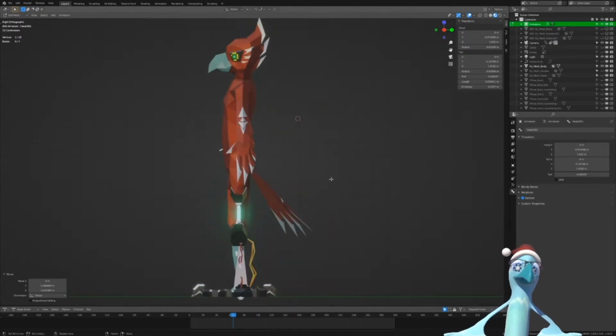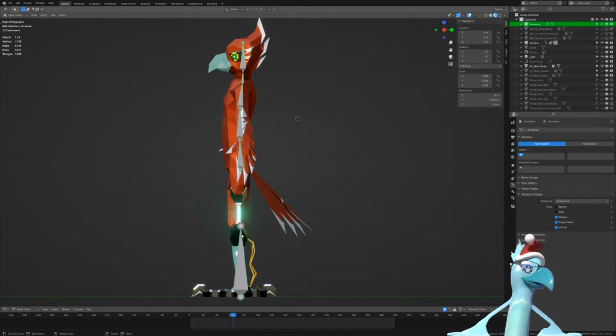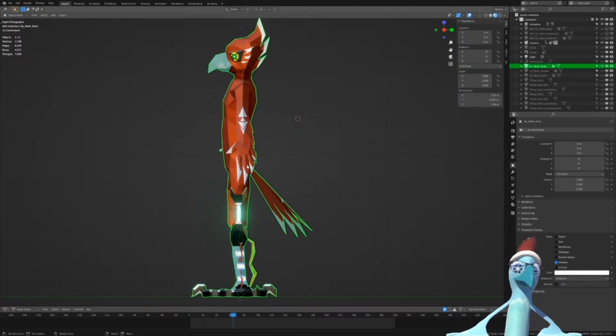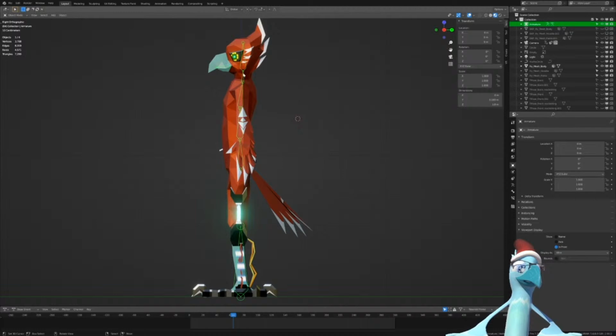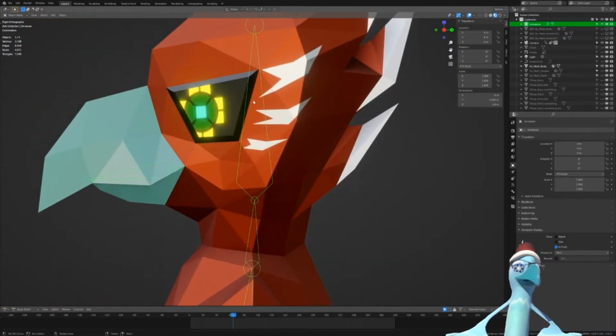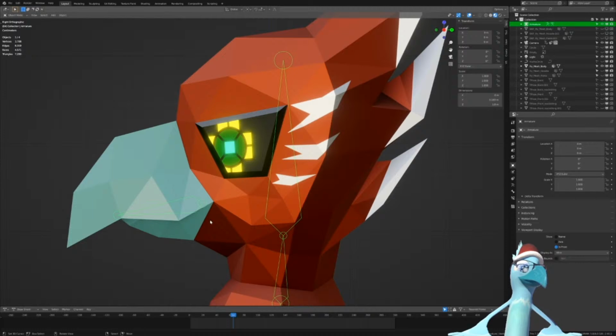You might not notice it, but it could be hard to edit the armature in solid or material mode because the armature is hidden inside. What you can do is go to your armature tab, viewport display, and select in front. And your armature will always be in front of everything. And usually what I like to do as well is go to the object properties, go to viewport display, and in display as select wire. So that way you can see the armature, it's there, but it is not really aggressive to the eye, you can still see the mesh perfectly fine. And when you zoom in, the wireframe also shrinks in size because it keeps 1 pixel width. So it's still super easy when you zoom in to see your mesh.